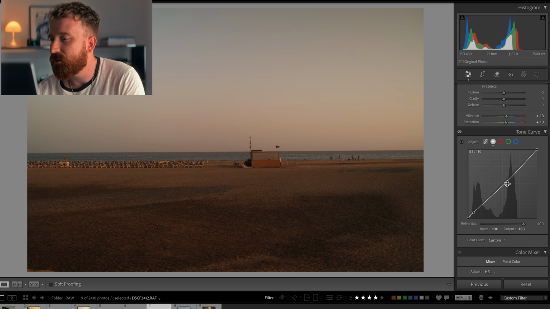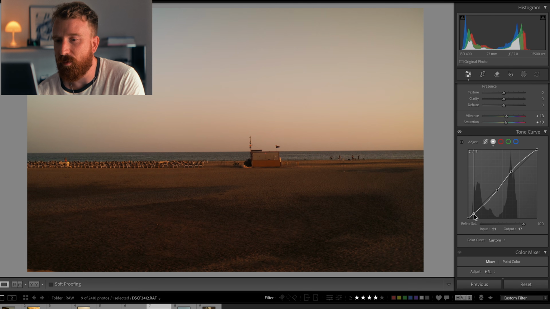And then according to that, I will, for example, put this point in the middle right here, and the highlights tone point right here, so you really affect the right area, because if you would do it here, it would not be exact for this photo. And so I will just do a tiny S-curve.